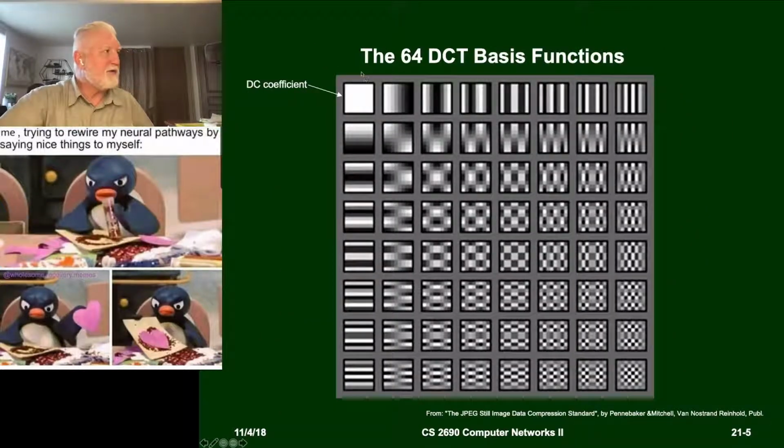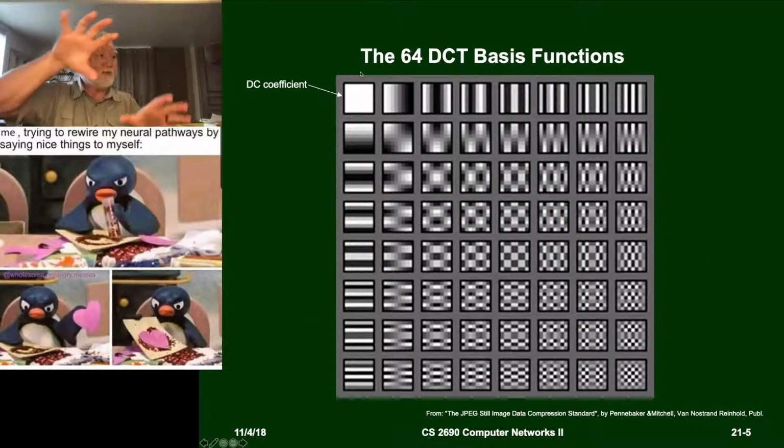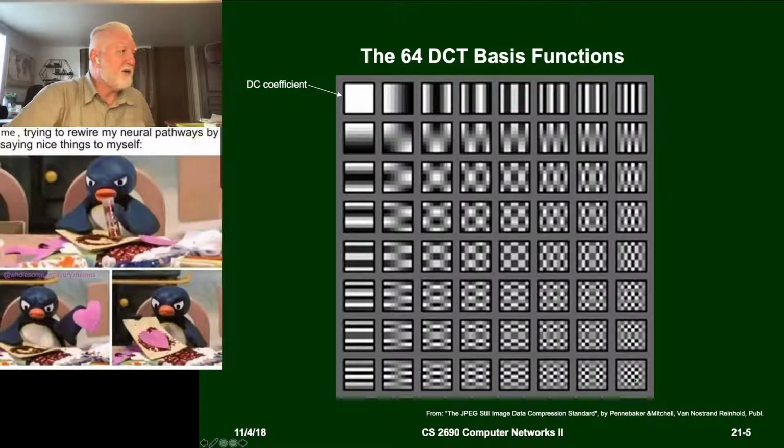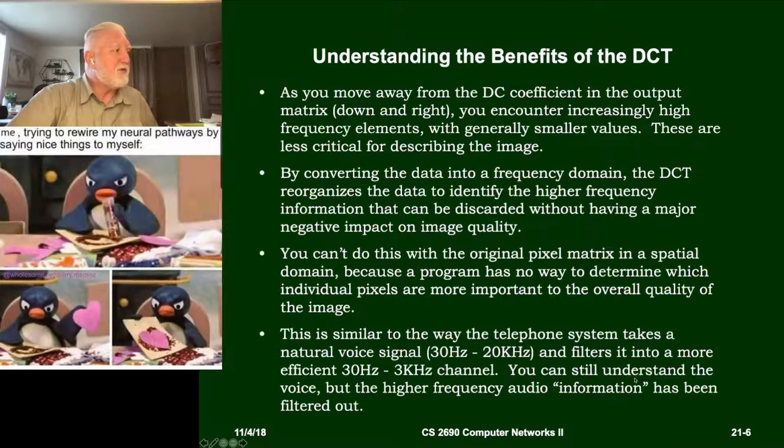Again, right here, what you're doing is you're moving down and right. So as you notice, when you go all the way down the diagonal, you get to a kind of uniform blend here and different shapes over here. But the further down you get, you can tell the image with just that, or even with just that. But if you get down here, you have a lot more information, all right? But we can discern without it.